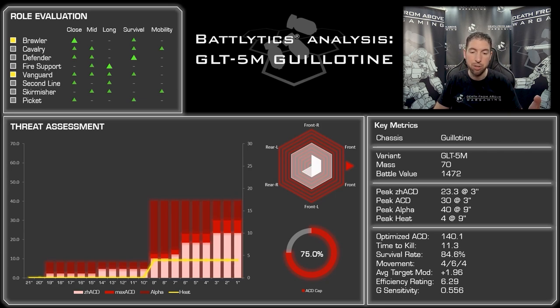So again, your ACD cap there, 30 divided by 40, 75%. That's not bad. Every Alpha Strike builds up 4 points of heat. So you can realistically get away, in my opinion, Alpha Striking twice, and then sort of backing off on the heat. You will take a gunnery penalty on that third turn, but that's okay.